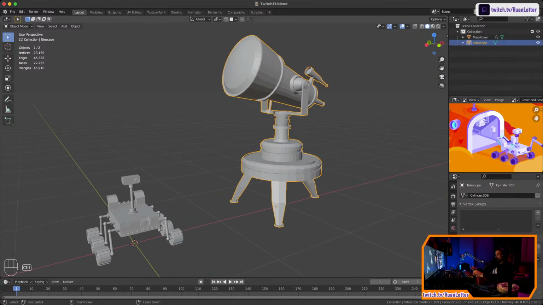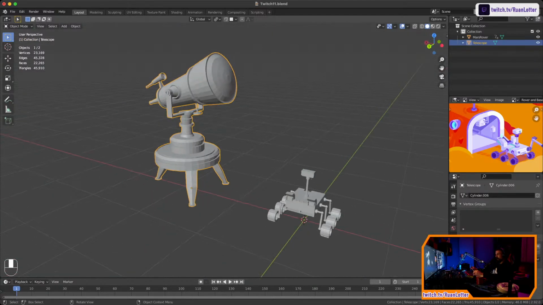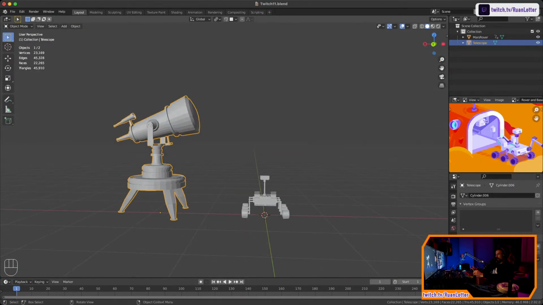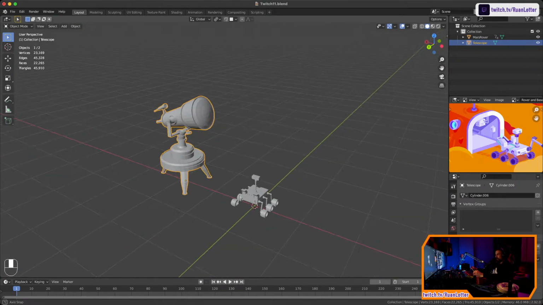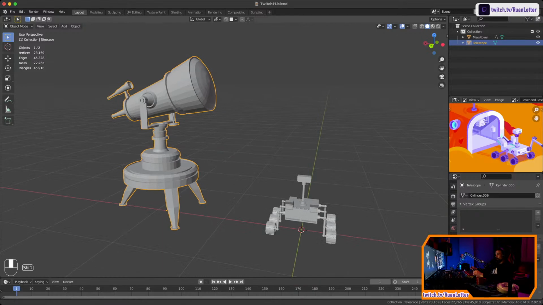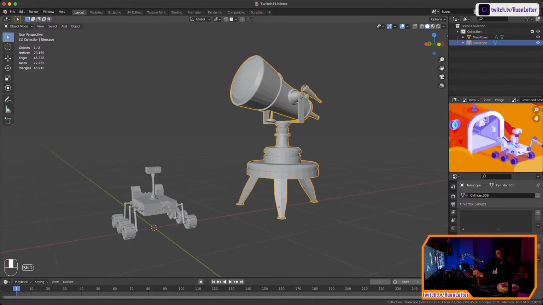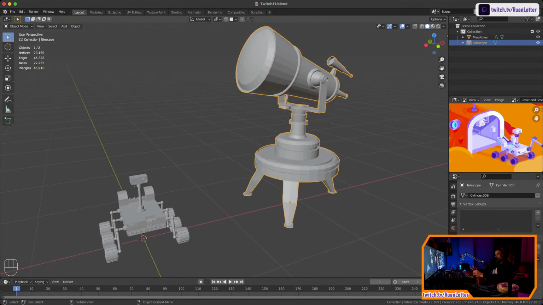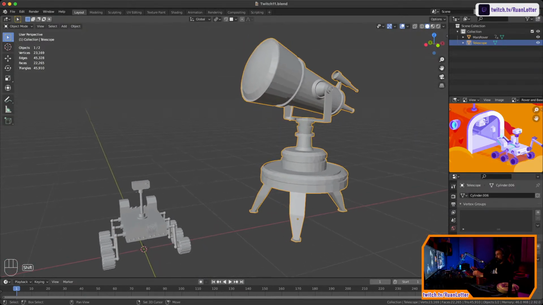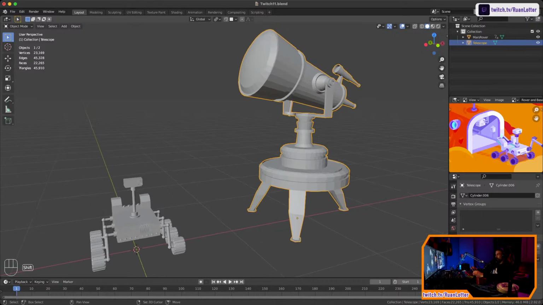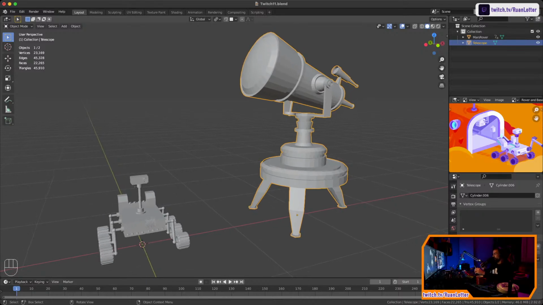Then he's got a little DIY telescope, and a little base, and a little spaceship as well, because there is a section in episode 1 where he's actually going to go to Earth and abduct someone as a pet and bring him back to Mars. So that's the basic idea.